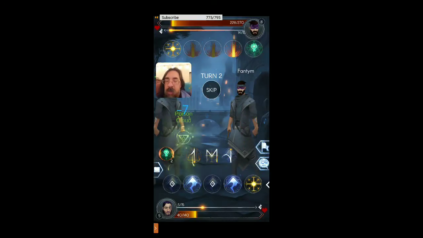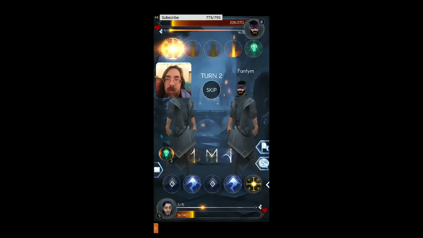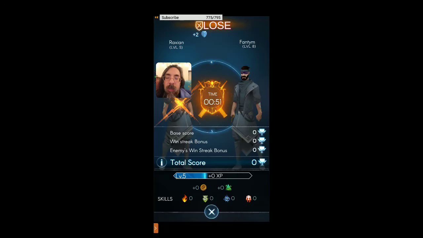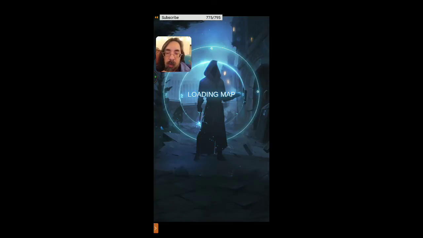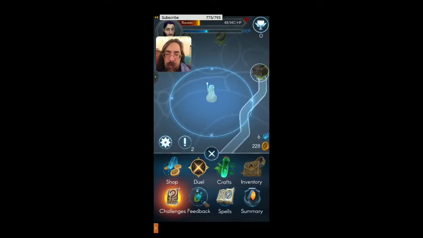Okay. See, sometimes it doesn't register how he's going to heal himself. See, he has more hit points now. He's at a higher level. And that spell's going to wipe me out right now, I could tell. Yep, there you go. But you get a chance to see some PvP. You see base score, win streak bonus, enemy win streak bonus, and total score. There you go. There's PvP for you. I'm glad I was able to show this to you. And let's see if there's anything else here.